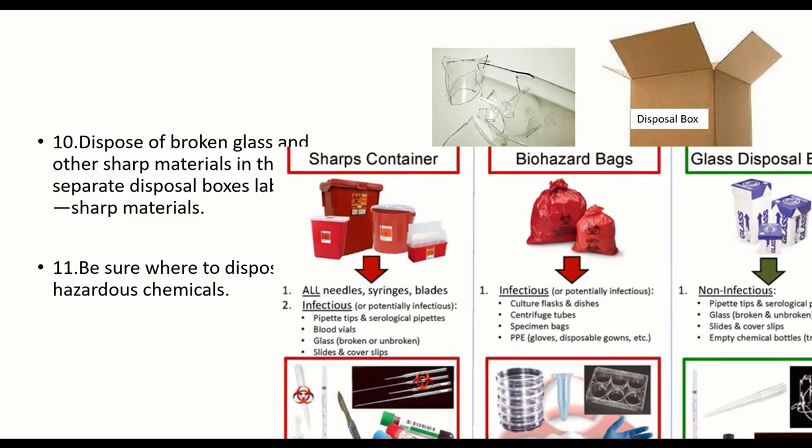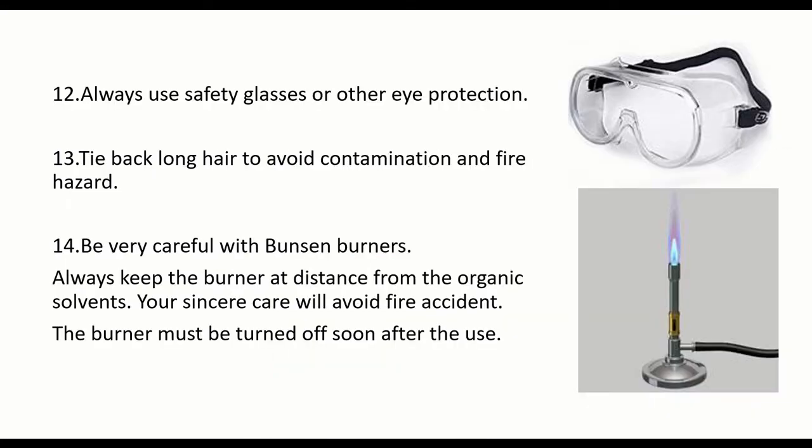Coming to the next one, always use safety glasses or eye protection. If you are wearing eyeglasses, that is a protective means. But if you are dealing with UV rays or carcinogenic agents, it is always advisable that you wear lab goggles, which look something like this. They protect from a 3-degree angle, and will protect you from hazardous chemicals, acids, carcinogenic agents, and at the same time from UV rays, which might harm your eyes and do some permanent damage.